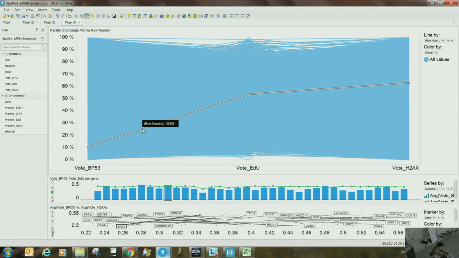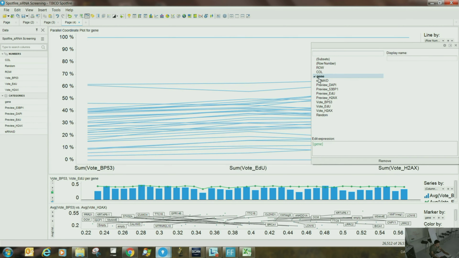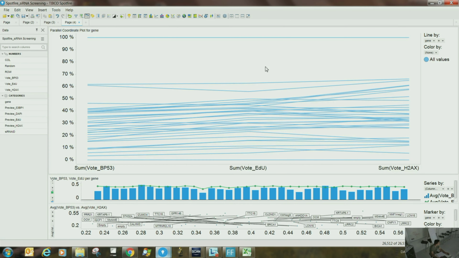In this case, it is becoming too much because there are so many such lines here, right? So it's line by now row number. Let's go for G. Now it's good. So for every gene now, it is calculating the sum of 53pp1, sum of edu, sum of gamma h2x, and now you yourself from your eyes, you have to see the similarity.